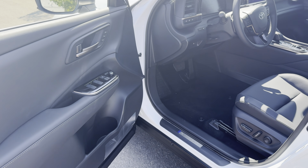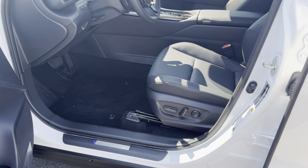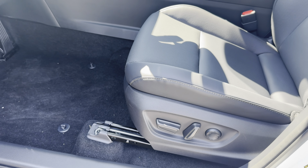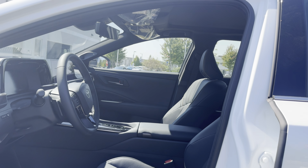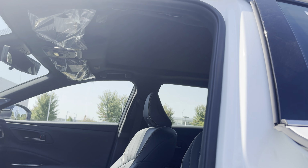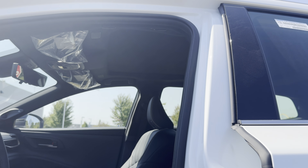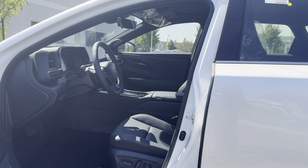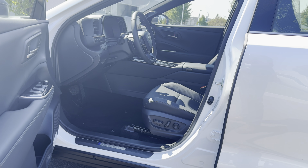Same goes for the front driver's seat. I'm a big guy, tall guy, lots of leg room, lots of knee room, shoulder room, very easy to get in and out. It's a power driver's seat, of course, on the Crown Signia. That comes standard on a vehicle like this. Tons of headroom, very big and wide, large door opening, so it's quite easy to get yourself in and out effortlessly. You don't find yourself crouching and trying to kneel or crouch down to avoid bumping your head. Plenty of space. I'm very pleased.